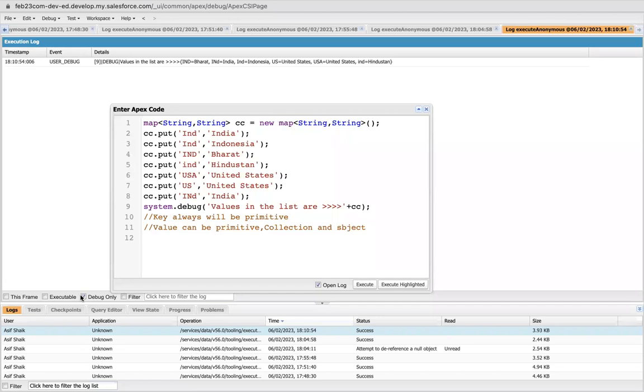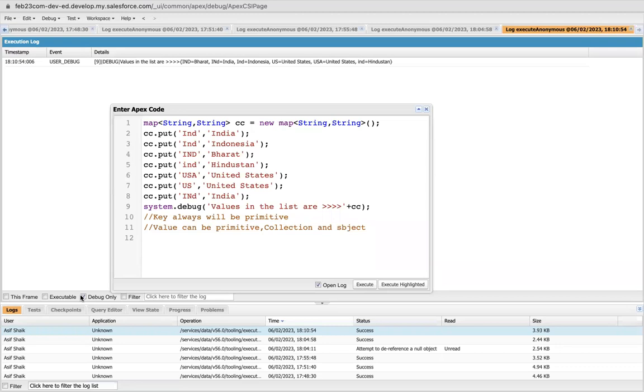IND is repeated, but not in the same case. IND was repeated actually 5 times, but it is displaying only 3 times. 4 times, sorry.